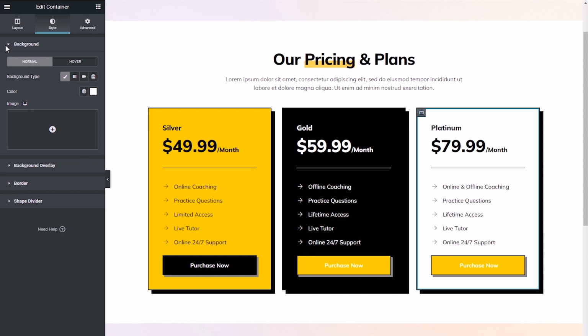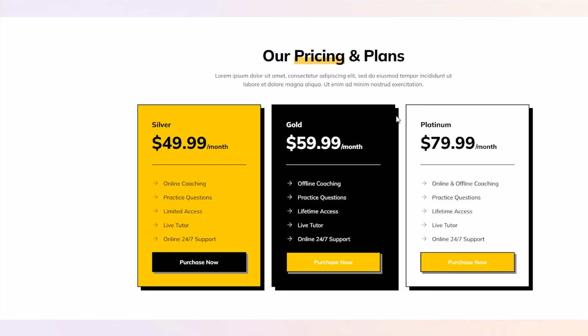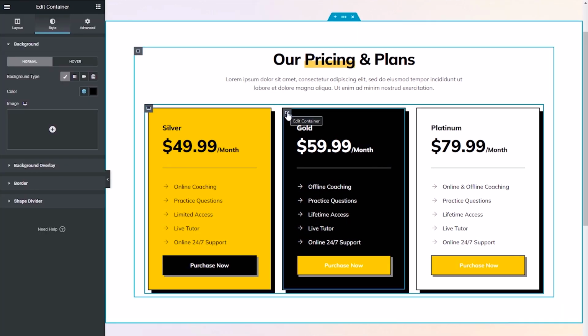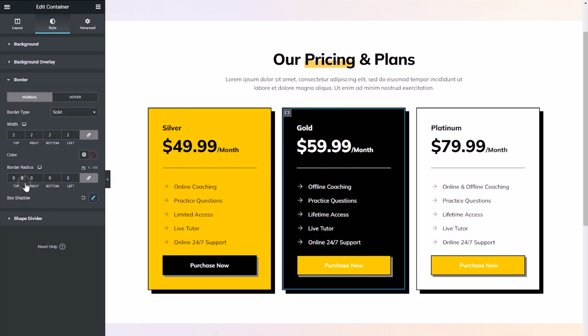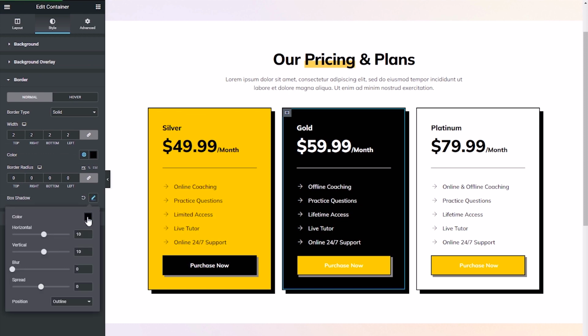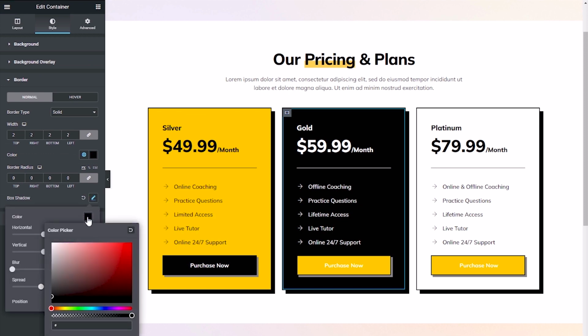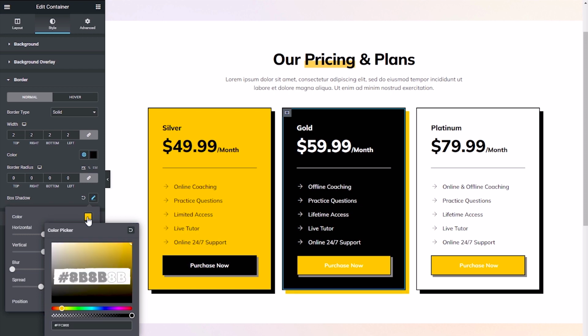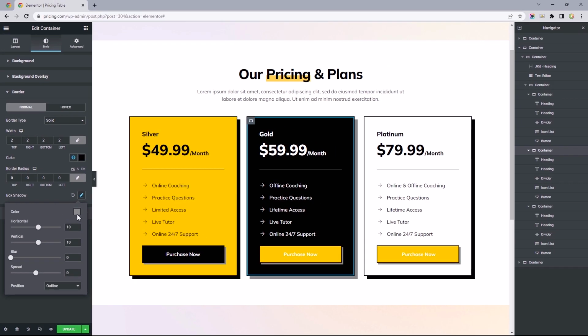And that's it. Now one last thing I actually noticed we missed here would be the shadow we left as black. And that doesn't correspond as much because we can have the main container set to black and still have a box shadow set to black. So we could either change it to this color or have it set to this gray color. So let's have this selected, head on to border, and let's open up the box shadow. So I'm just going to open this up, and I could just make this either hashtag FFC900 or hashtag 8BBs. And that's it.